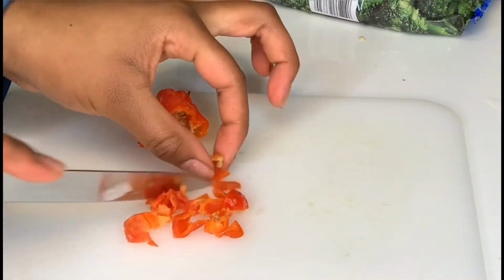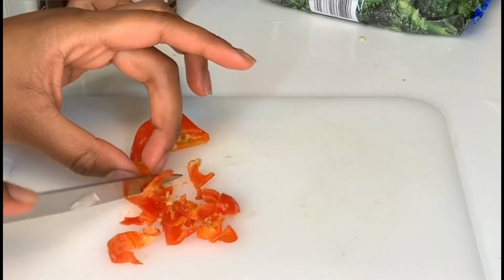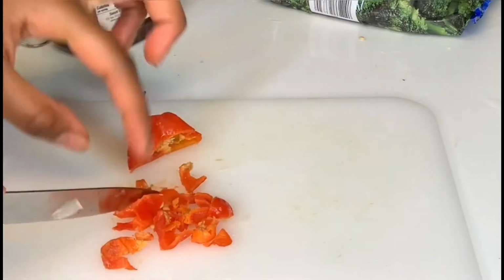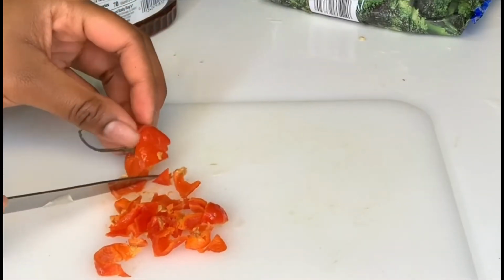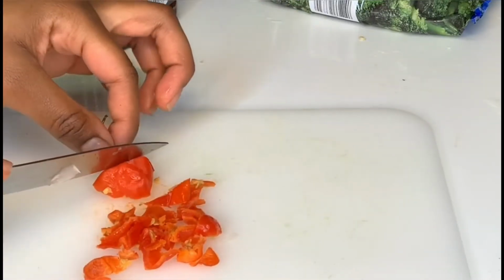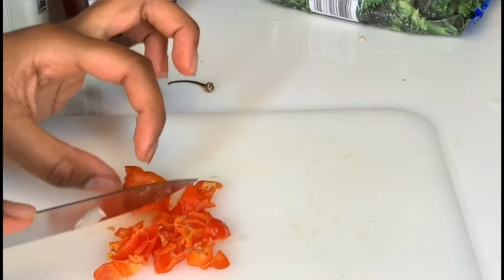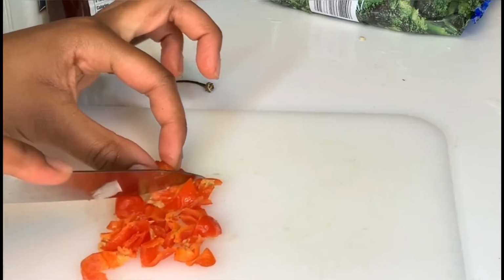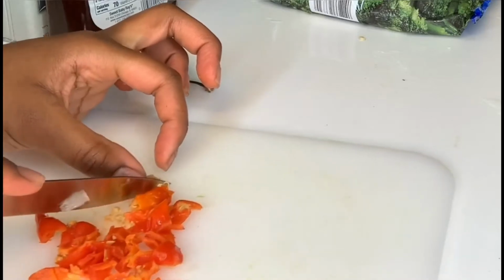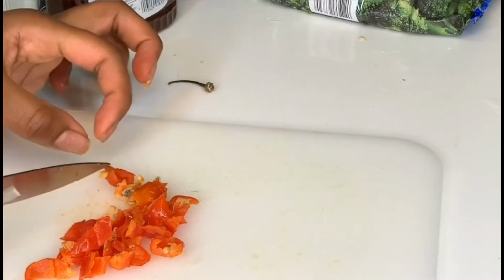So I'm cutting these peppers into tiny pieces. This pepper is super hot. Handle it with care, because if you get this in your eye or even rub it onto your skin, it will burn. So I'm just cutting this into tiny pieces, and we're gonna add it with the chicken. And this is super spicy. It's very spicy, spicier than a jalapeno, and you don't want to play with it. So one should be enough. I like my food really spicy, and I normally would use 2, but since I plan on putting other spices into it, I'm just going to use 1.